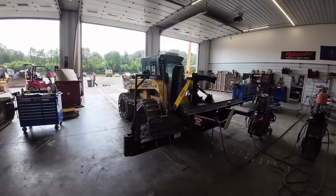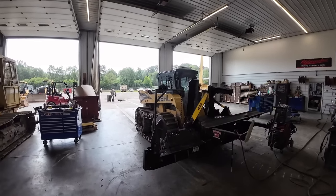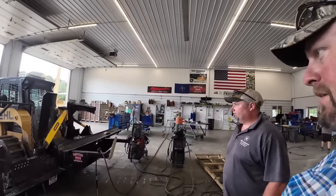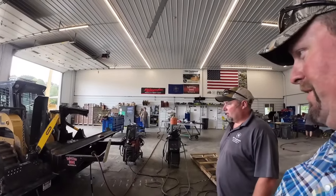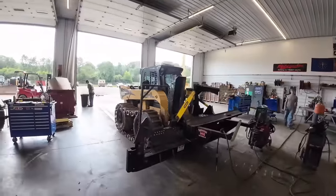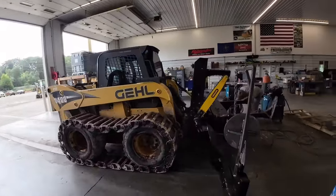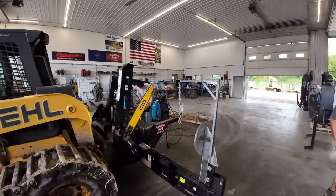Hopefully it works out and we don't have to add to the end of this video. These extended ones, I think, are good for the boiler guys. Well, that machine handles that and a big chunk of white oak just fine, I can tell you that. That's a big old machine, so it ought to do the job. So yeah, hopefully it works out for him. If it doesn't, you guys are gonna see it here in a few seconds.